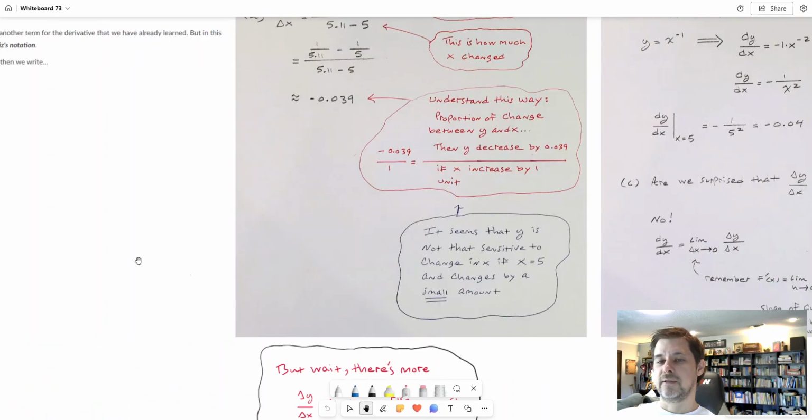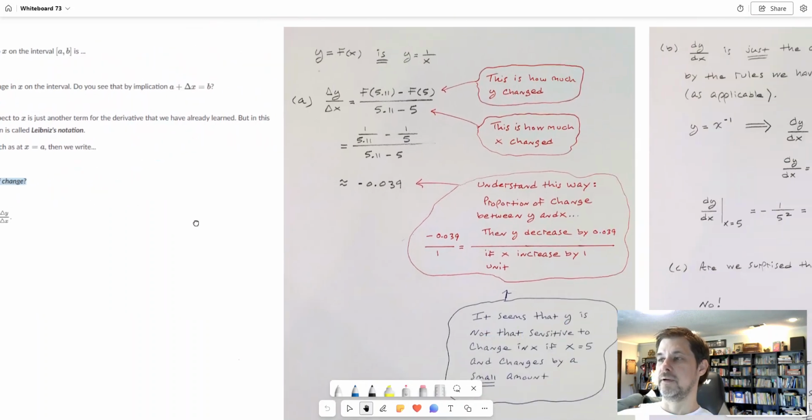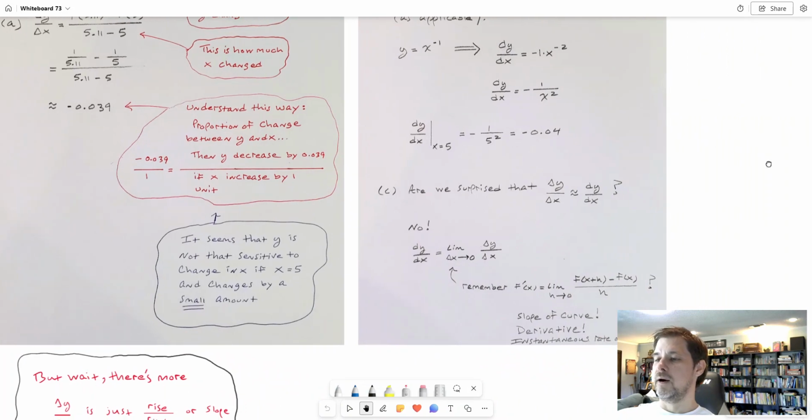Now, that's the first point that I want to tell you about how these are connected, and why their notations are similar for that reason. One more thing: if that original function happened to be linear, meaning its graph is a line, then the derivative and the average rate of change will always be equal. Okay, so there you go.